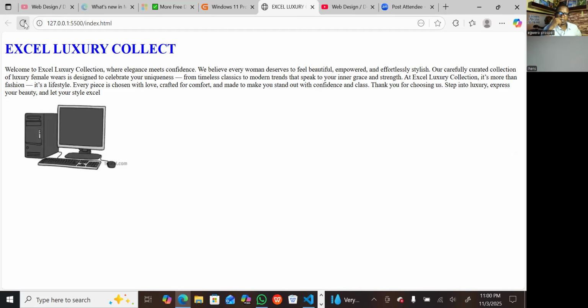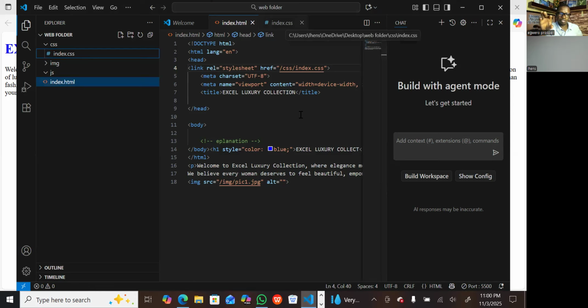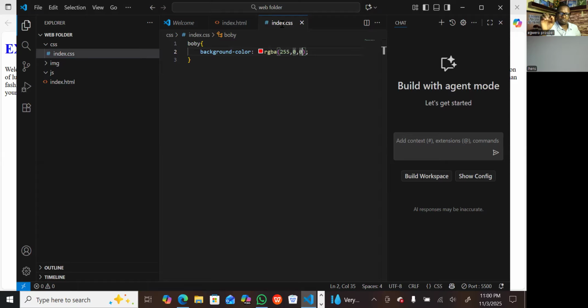Okay, now let's do it this way. Go back to your directory structure. Go back to the HTML file. You have to learn how to debug. This is what I talked about yesterday. Now, you see your mistake is the spelling of body.